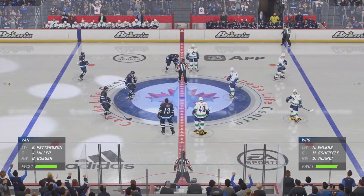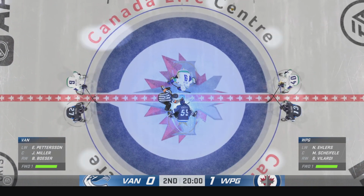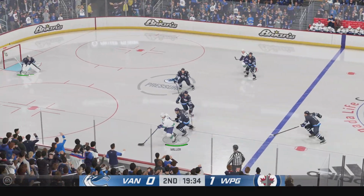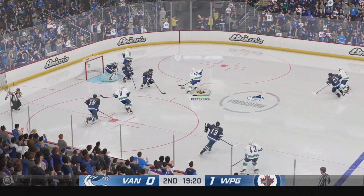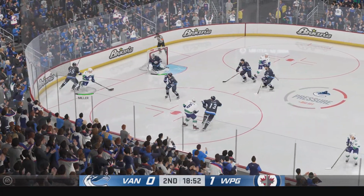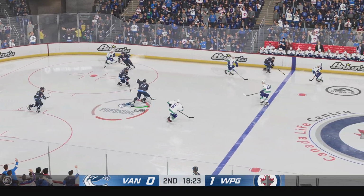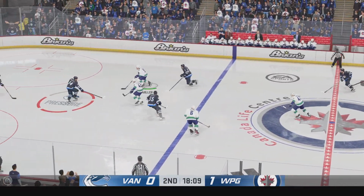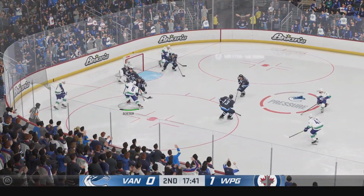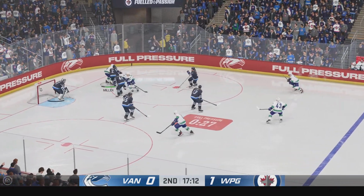Well, let's see what period two has in store for us as they are about to drop the puck. Second frame is underway as the puck is dropped. Moves the puck along the half wall. Oh, tremendous save on the play! What an incredible save. No idea how we got to that one, James, and the shooter is absolutely stunned. What a stop. You can really sense the nervous energy here from the home fans with this pressure. There's a save! Tremendous pressure here in the offensive end.